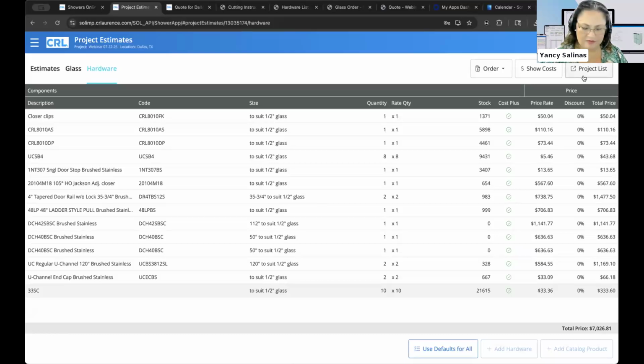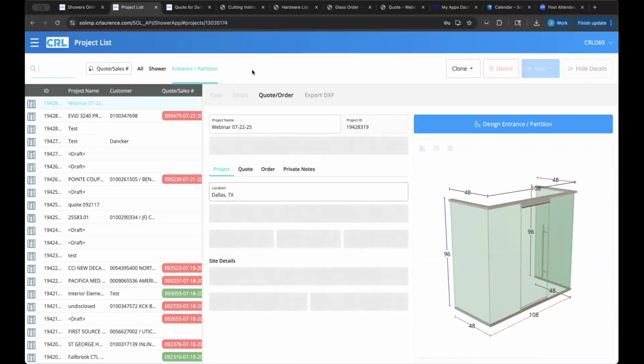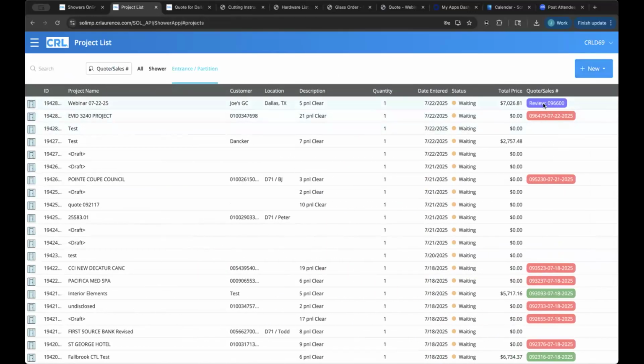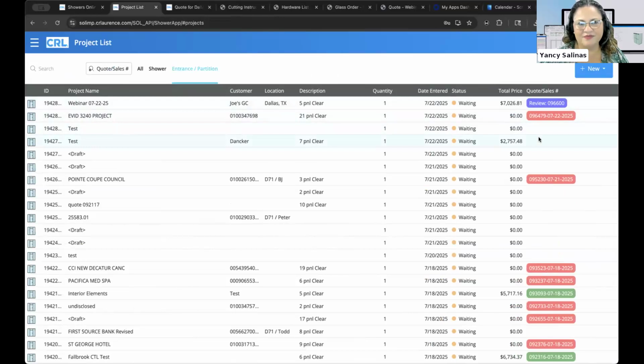So now we ordered it. And now you can see right here, let's hide these details, it went to review just because it's a little bit of a higher dollar number. Everything needs to make sure it gets processed correctly, but it usually gets kicked out pretty quickly too. On this test account we have a $5,000 threshold, but this is $7,000, so it went into review. That's why. But obviously your experience would be different.